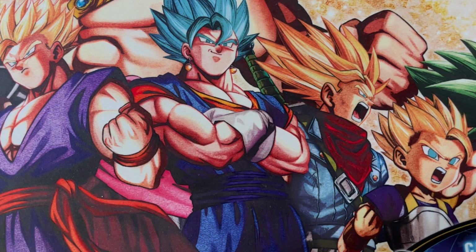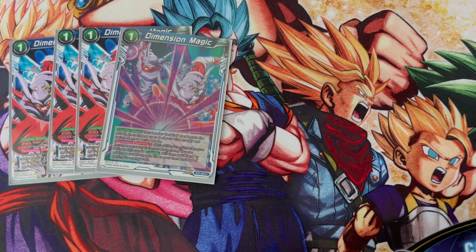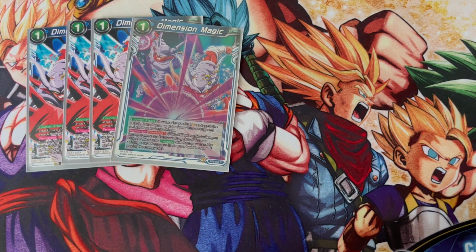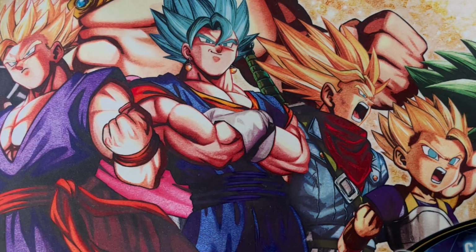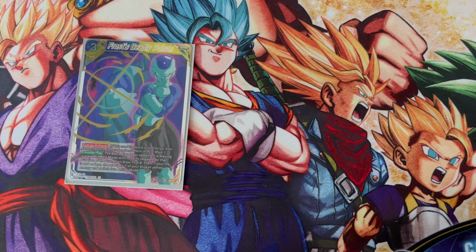And for our negates, we have 4 Dimension Magic. So obviously on turn 2, when we've played the Unison and then we've played Kale, we've untapped an energy, and we have that energy up to play Dimension Magic to defend the Unison. And then we'll have 2 energy up, and then we can negate with Cauliflower or something if we want. And then finally, rounding it up, just a little cheeky one of Frost Deadly Poison, because it's a good card. Costs 3, but it's a good card.